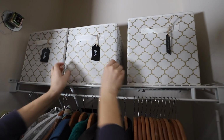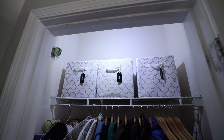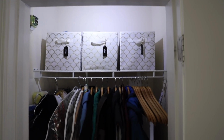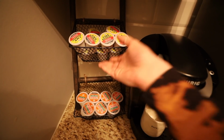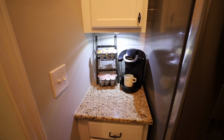Now, they didn't used to have these often in store, but recently they started bringing them back, and this is a product that's available everywhere. They are so bright, they're 80 lumens, and really help light inside spaces so you don't overkeep things that you're not using, and you can see and put away all of your items. We've put these all around the house. I've got my Dollar Tree bins, and wait for it, wait for it. Oh, it's beautiful.